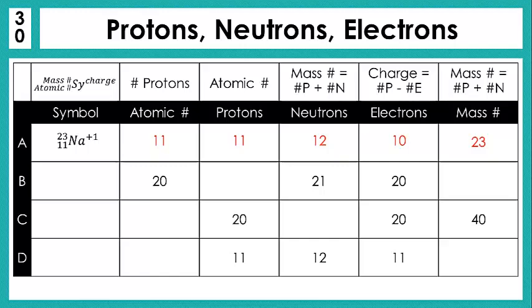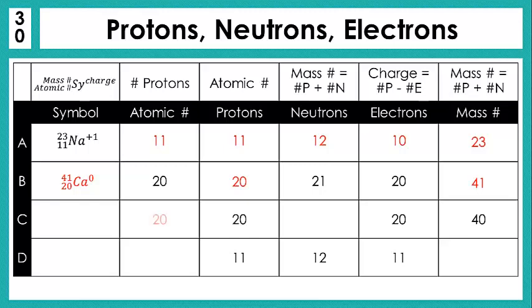So I have 10 electrons. For the next one, my protons and my atomic number are the same. And my mass number is the sum of protons and neutrons, so 20 plus 21. That gives me 41. So for my symbol, I have mass number 41, atomic number 20 corresponds to calcium, which is Ca, and my number of protons and number of electrons are equal, meaning my charge is 0. So you can write the 0 or you can just leave it blank.